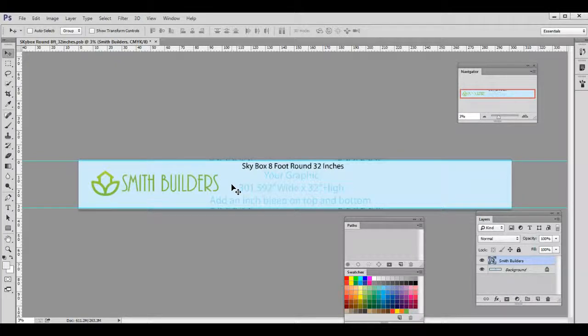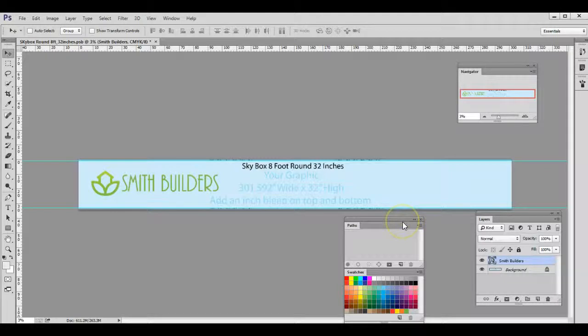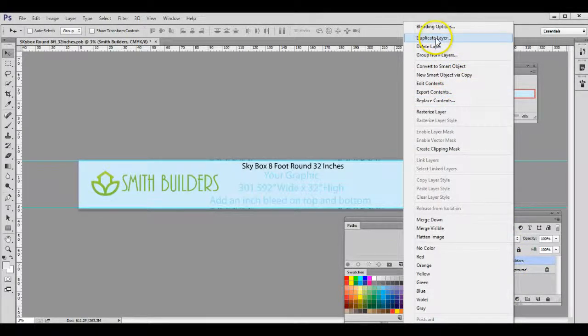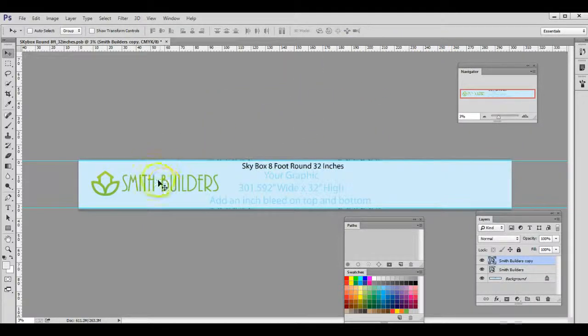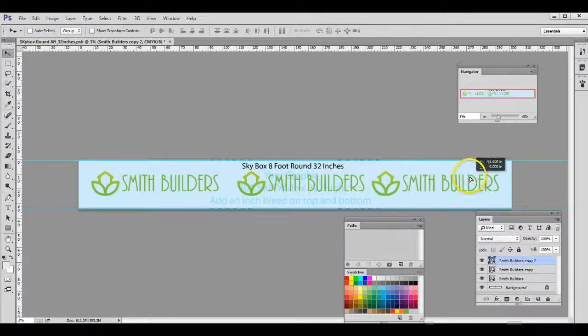Now, let's say I want to repeat the logo 3 times going all the way around. I can duplicate this layer. Instead of having to go back to File and Place and adding it again and scaling it again, simply go over to your logo layer, right click, go to Duplicate Layer, and click OK. Now you can see you just made a copy of it. This will be our middle logo, and we're going to do it one more time: right click, duplicate, and move that over to the right here.